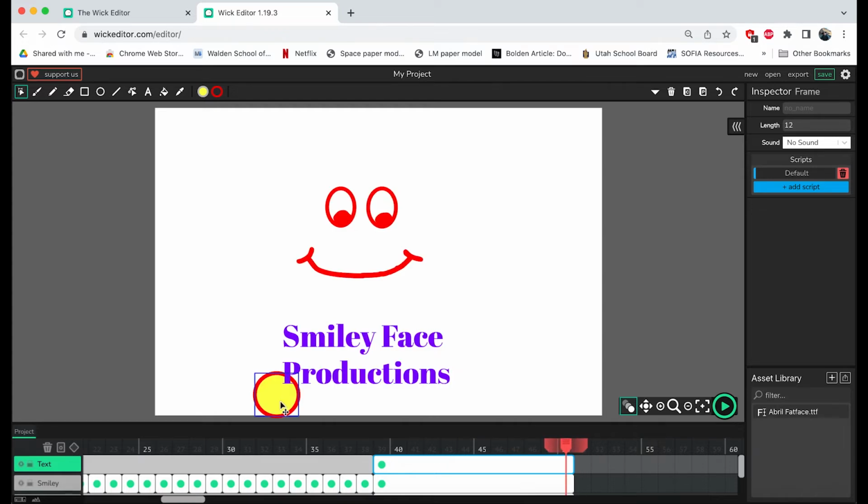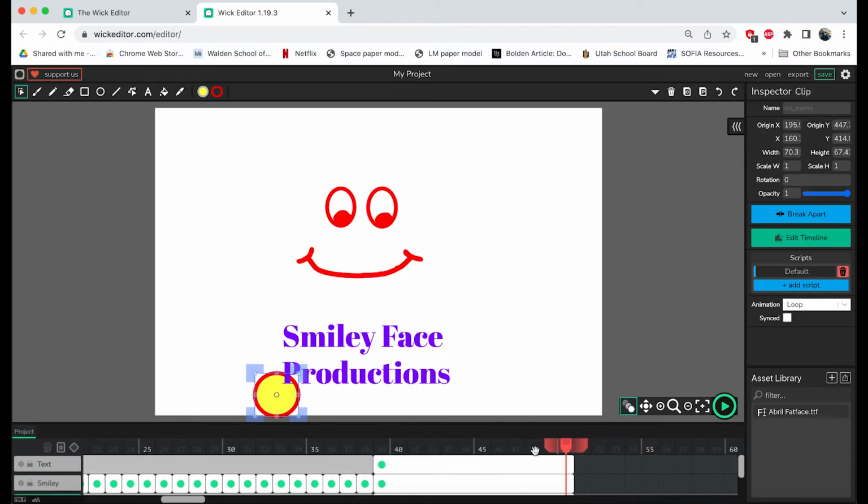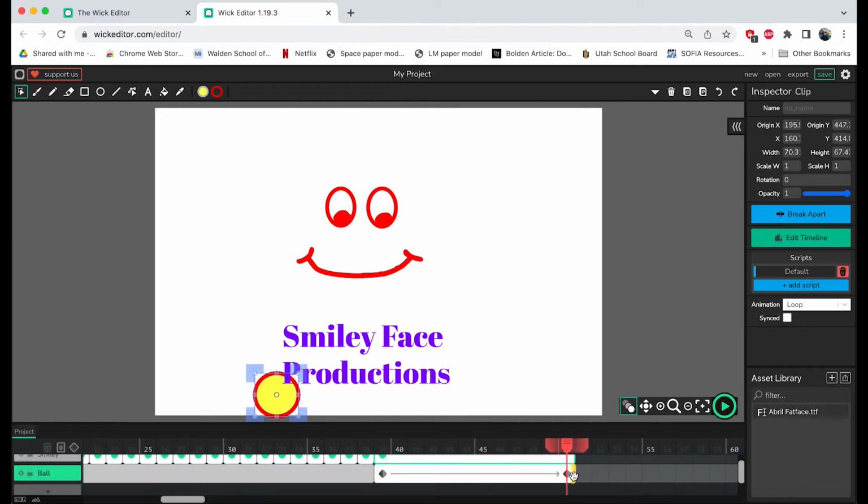I'm going to make some changes to this ball. The tween is already set up, but I'm going to make it a little bit larger and move it so it's just hitting the bottom here. But instead of making this a straight line, I need to make it look more like a parabola. I also need it to accelerate and decelerate.